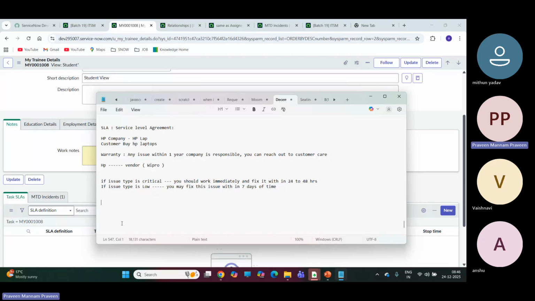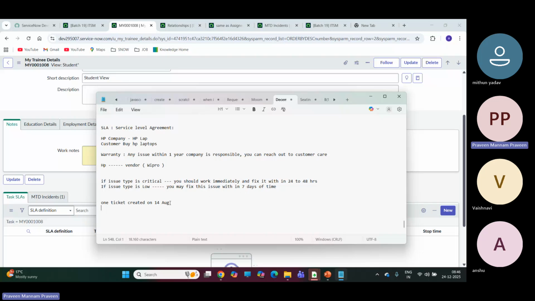For example, one ticket is created on 14th August. In India, 15th August is a holiday. 15th is Friday, then Saturday, Sunday.